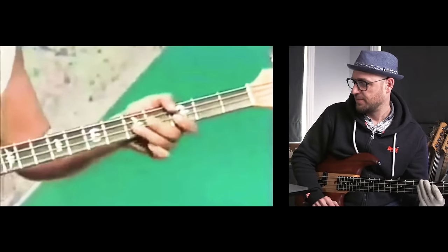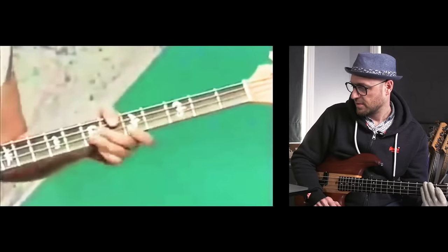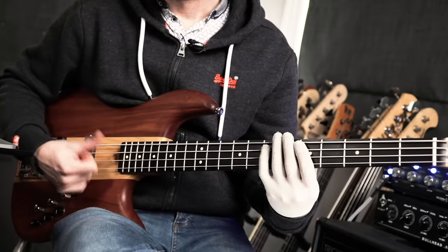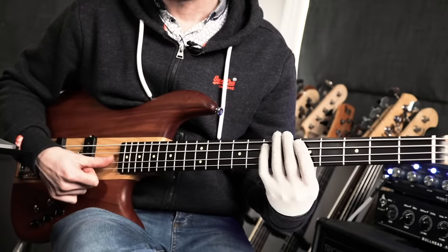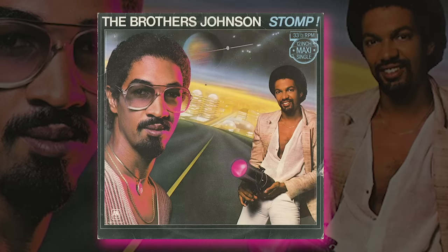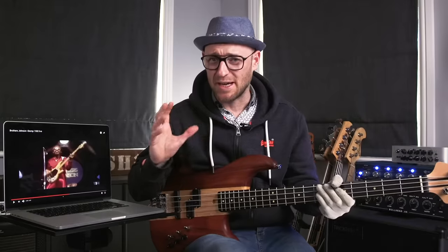Remember, Larry's not really doing that — he's playing through the string, almost like using a plectrum. But Lewis was definitely using the bounce. Now in 1980, the Brothers Johnson released 'Stomp,' and this is where you can really see the Lewis Johnson style developing. It sounds so, so good.